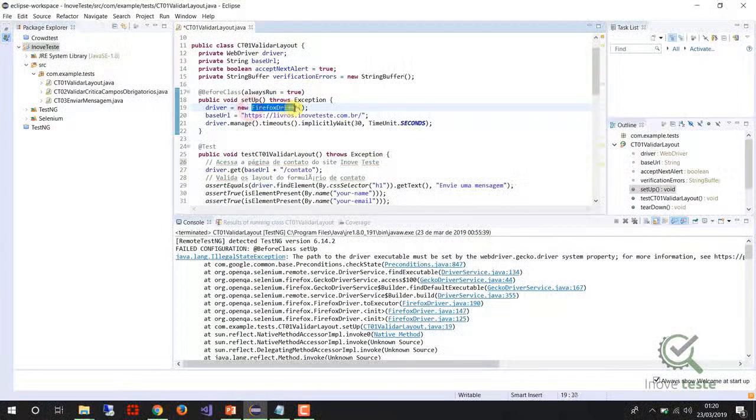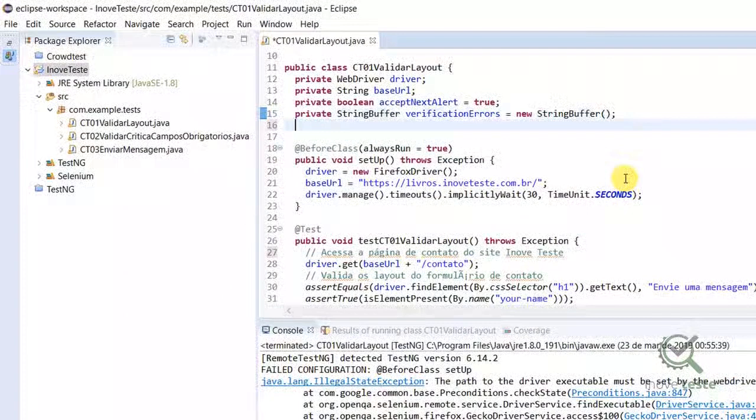That way, it can create a new instance of the browser. For this, I will create a variable, a String of the kind path Firefox driver.